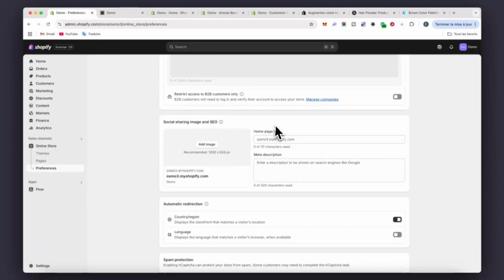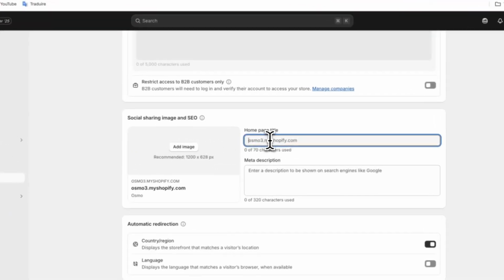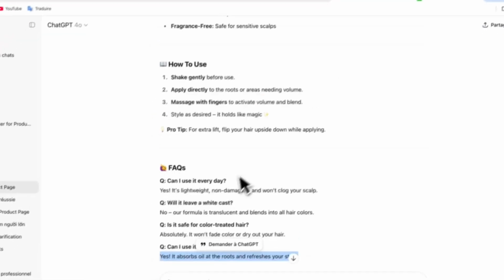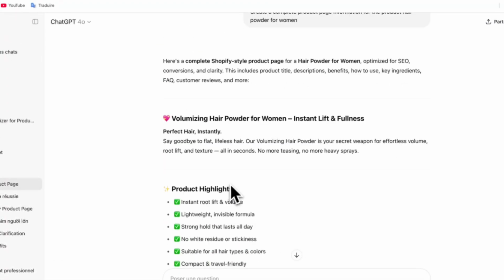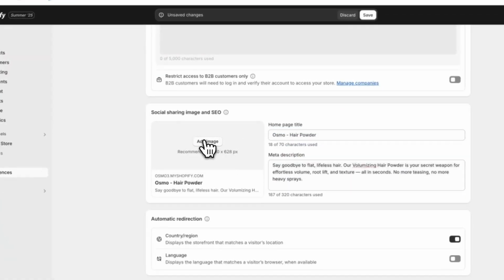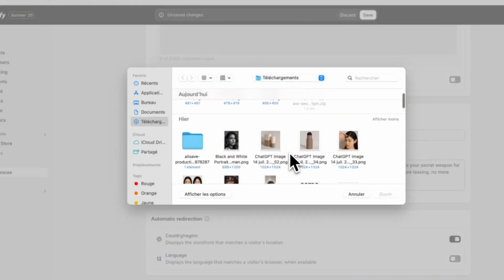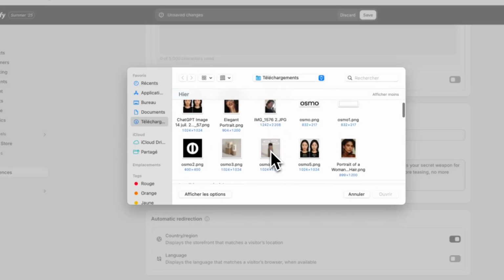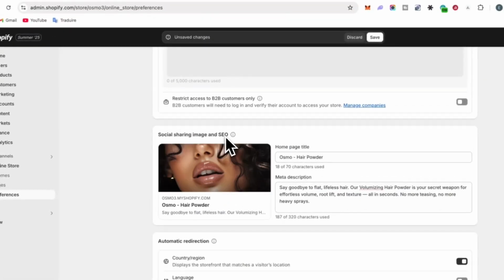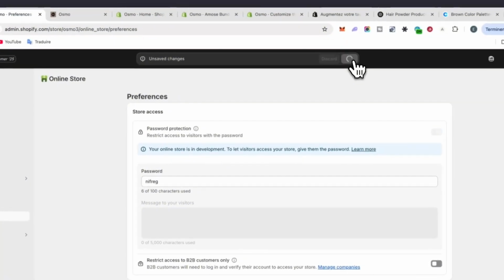And after, for the SEO and even social sharing, etc., we need to change all this area. So there you can put so it's gonna be all these parts you will see, and some description. So I'm gonna put some text like that, and of course you can put some image, and you can do the same for every product. If you want, you can change. Okay, good. I'm gonna save.